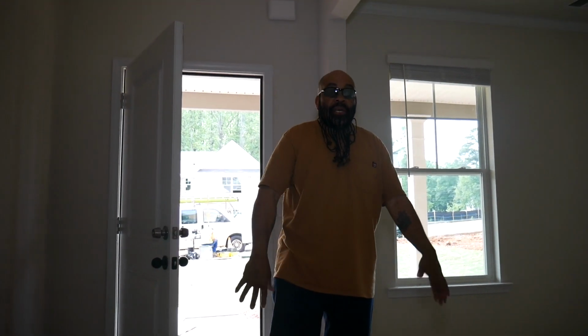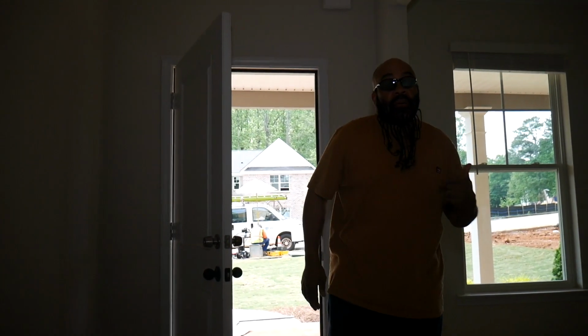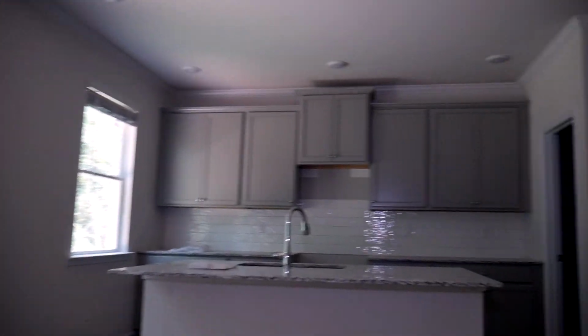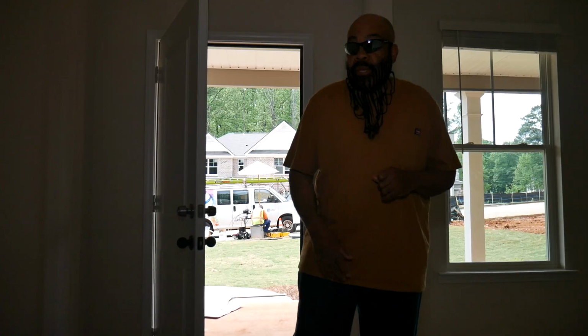And here we go. Again, like I said before, your steps go in steps, and home ownership is getting real close. Team Royal is going to make sure you make it to this front door and walk into your house. So, as I said, the steps go forward as they do. As you can see, this is one that has been almost finished. There's some more steps. Again, there are steps to all of this. So as we go forward, you're going to see more and more steps completed until you have a finished home and you can see exactly what your house is going to look like. So again, here we are. Next step, next phase.